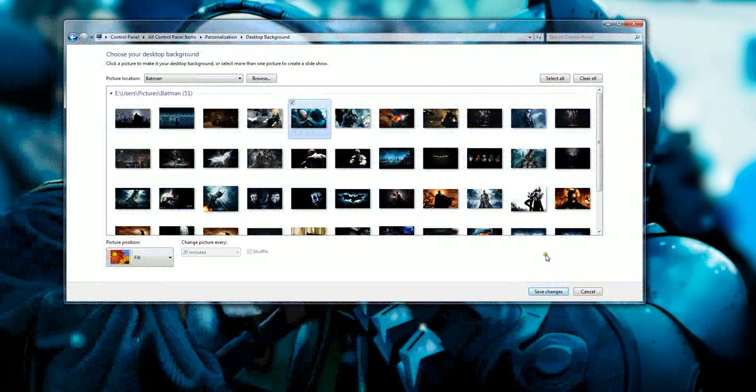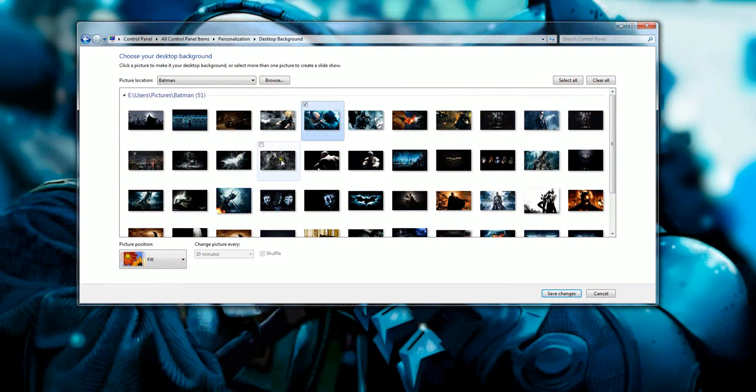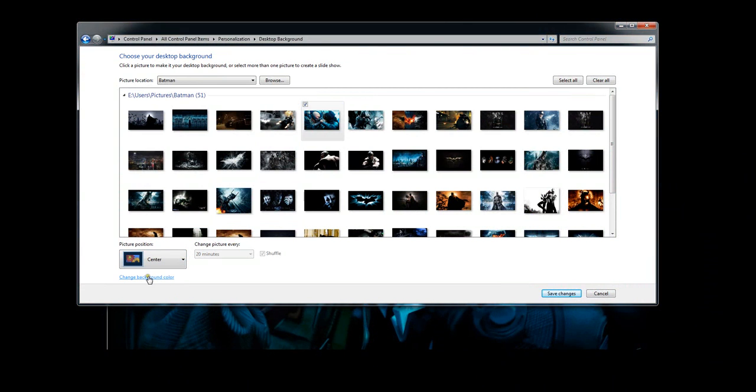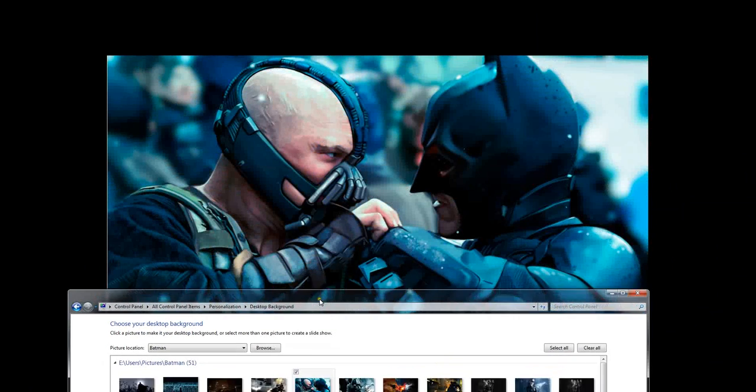And also, if it doesn't fill in the whole screen, there's an option here. It says Picture Position. Right now mine's set on Fill, so it automatically fills the whole screen. But there are other choices. Like if the default is just Center, which is the bottom one, you may have a border around it. And when you have a border around it, you can change the color. Right now mine is just set as black here.